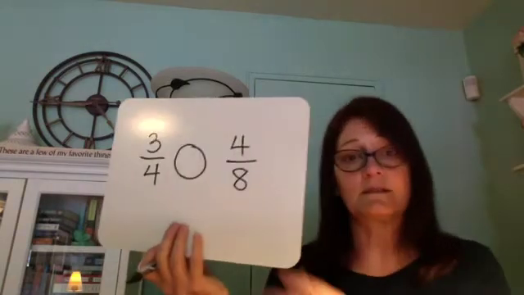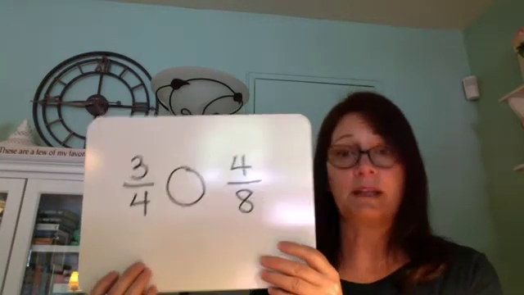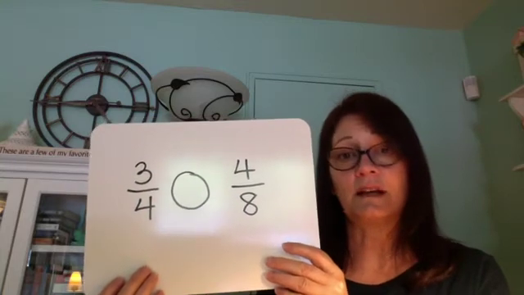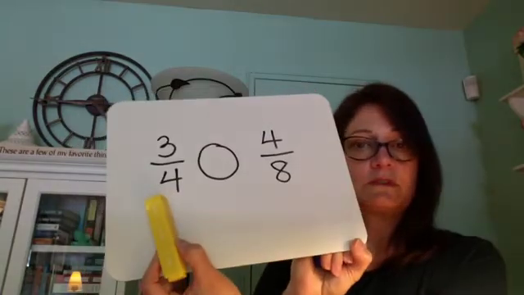Okay? But if you've got something like this, where you have 2 different size pieces, that's where you use the multiplication to compare pieces that are the same size. So let me just show you something. I have fraction bars here. Okay? This is 3/4. These three yellow cubes is 3/4.